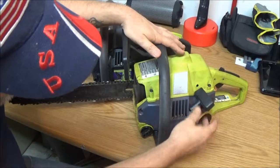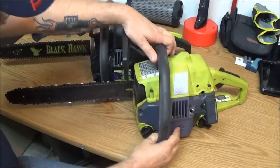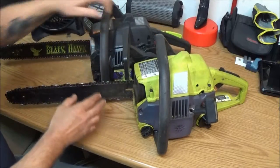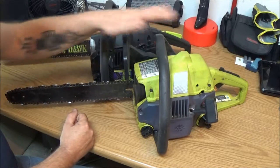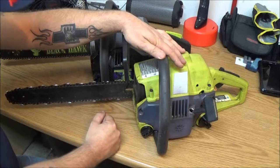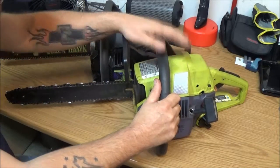I'm going to take the recoil, the pull starter. I'm going to change it. I'm going to change the bars over off the Blackhawk and put them onto here, just to make it look a little better. Is what I'm going to do.